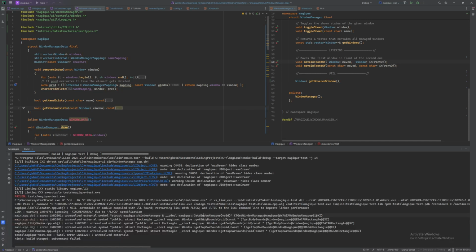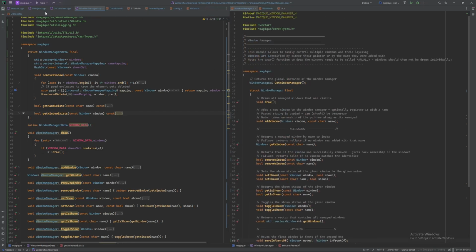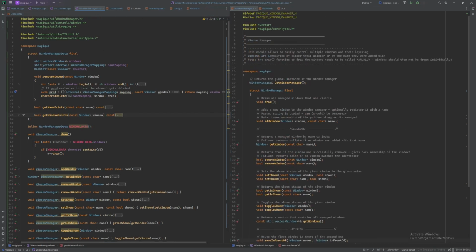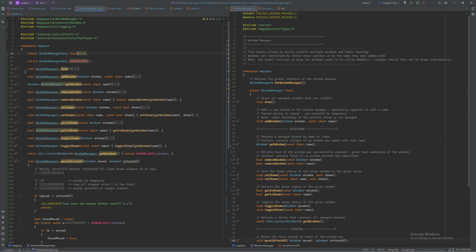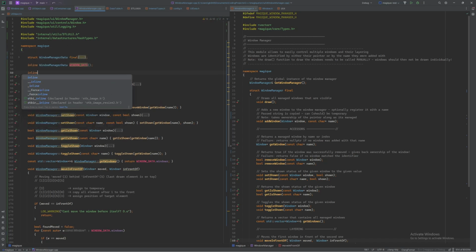Okay, get body bounds, get top bar bounds. What does get window manager? Damn, I didn't actually make this object yet. So the window manager. I'm just gonna live right here, right?